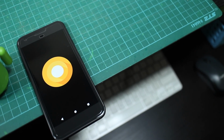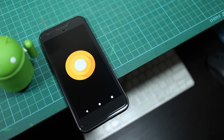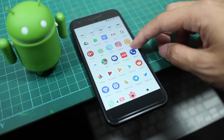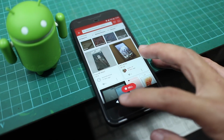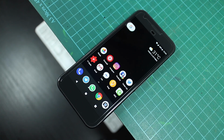While most other devices are still treading along with Android Nougat, the Pixel has been running Android Oreo for over a month now. While there are still some growing pains like the need to wait for some developers to update their compatibility with Android Oreo, and the battery life seems to have taken a small hit, it's an overall enjoyable experience still. Most apps still run really quickly, and the phone still lasts me almost a day of moderate use with around 4 hours of screen on time. It's no OnePlus 5, but it's still bearable to me.